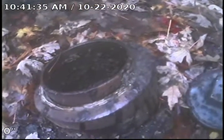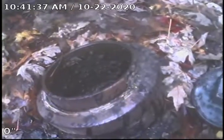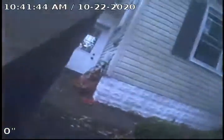Today's Thursday, October 22nd, 2020. We're at 11752 San Jose in Redford. As you can see, we're at a 4-inch cast iron cleanout that's on the right-hand side of the driveway. Here we'll show you, there's trucks out in the driveway. And you can see here's the house and the breezeway.